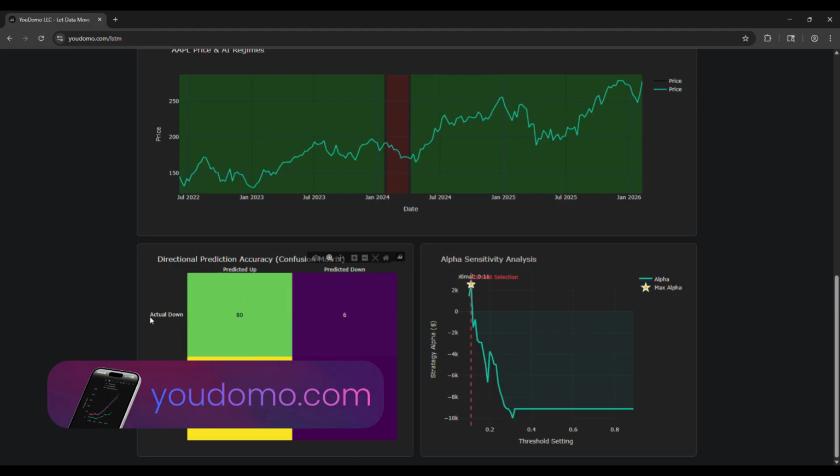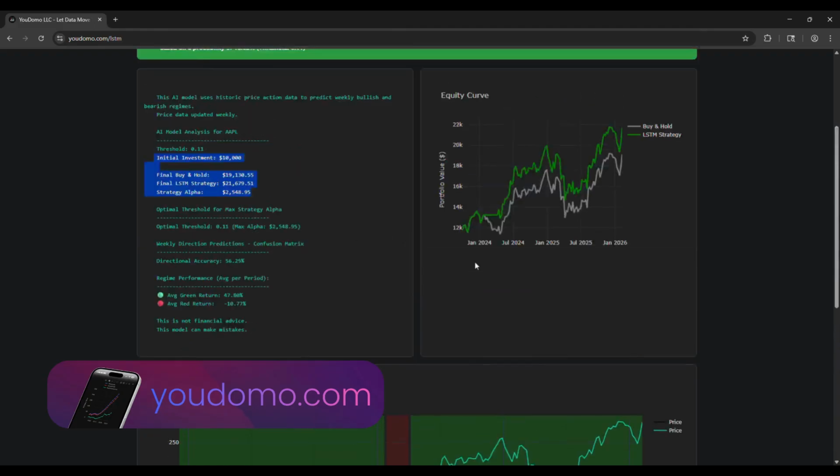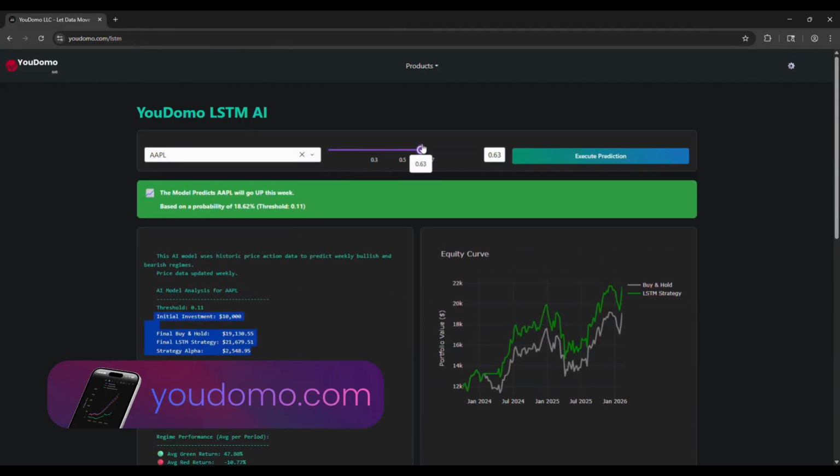And then finally, the alpha sensitivity. So here you can see that there's a toggle. This basically enables users, investors to say, hey, I'm actually very conservative about Apple. So I'm going to slide this to the right. The right makes the AI model more conservative. So perhaps you want to decrease the amount of times that you're wrong and only hear from the model when it's very confident in its predictions.